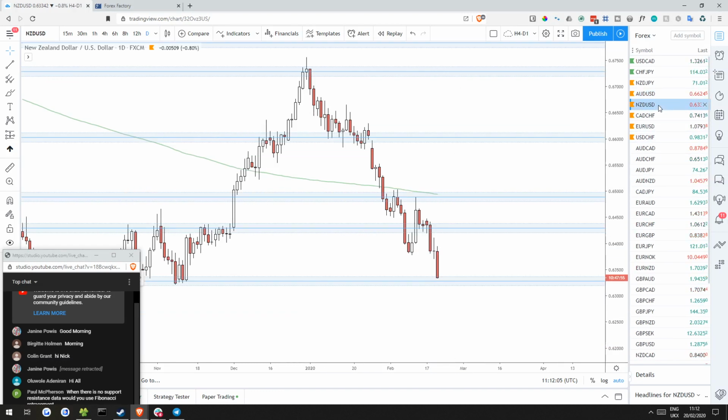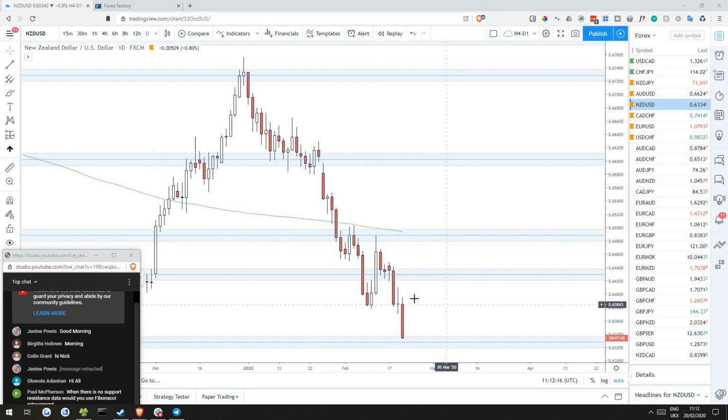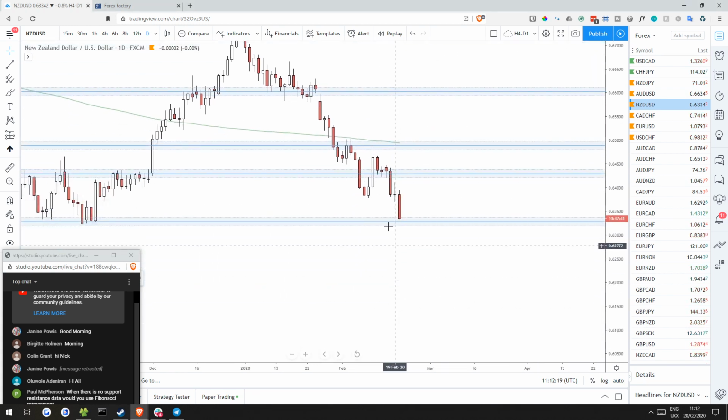So there's two potential tradable scenarios here. Number one is that it stalls out on the support area and we get a long setup like it did over here. Number two is that it breaks through, closes below, and then we get a short setup. So what we're going to do is continue watching New Zealand USD. I want to get an idea of what's going to happen at this support area. In all likelihood, this isn't going to be a tradable setup until Monday at least, maybe even Tuesday next week. So it is on support, but this is very much a wait and watch type scenario here.